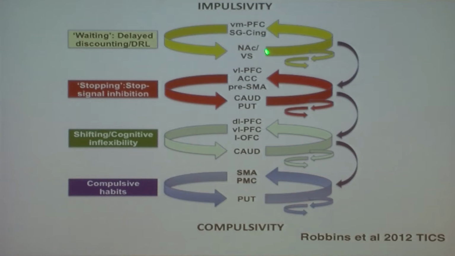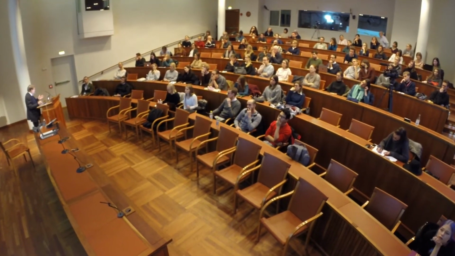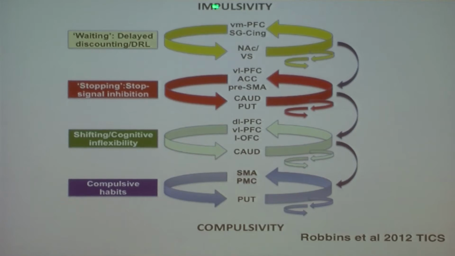To illustrate this hypothesis, because it's just that, I've turned the loops on the side here, and you see impulsivity at the top and compulsivity at the bottom. So the argument is that impulsivity, which by the way is not a unitary construct and probably consists of a number of different systems and deficits, is mediated, we argue, by ventral striatal structures, and perhaps including some of the caudate nucleus, whereas compulsive behaviours relate in particular to other caudate structures, but also to the putamen and its role in motor loops. That's the basic hypothesis. And our prime theory of substance use disorder, or what I'm going to call addiction, if you forgive me that, is that addiction results in a devolution from impulsive behaviours, gradually with the chronicity of addiction, to compulsive behaviour, by transactions between these loops.